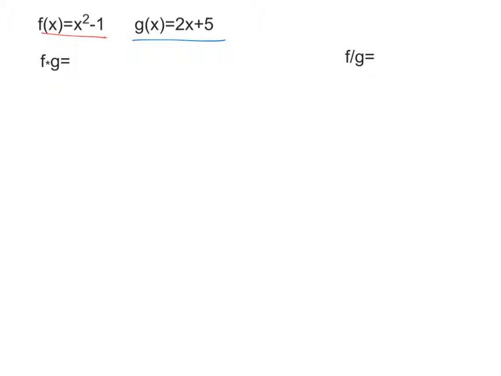Okie dokie. Let's get down to business. We're going to do x squared minus 1, and we're going to multiply that by 2x plus 5. Now, at this stage of the game, we are juniors and seniors in math class. So we hopefully know that we're going to FOIL this bad boy. First times first, outer times outer, inner times inner, last times last. Or really the technical term is double distribution.